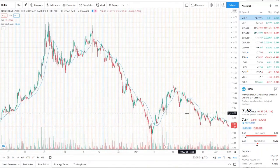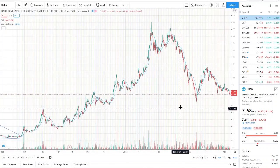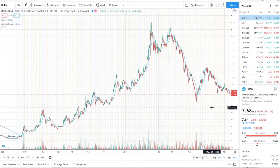But their positions are still over 10 million collectively, which is actually a decent sign. I'm not saying it's a good sign, but it's a decent sign that they're willing to hold through the volatility. And I'm looking forward to seeing them buy more. I want them to buy big chunks, 100,000, 200,000, so we can see those bold statements that Cathie Wood usually does when she's loading up on NNDM, because she sees beyond the chart. I've always said that in every single video.